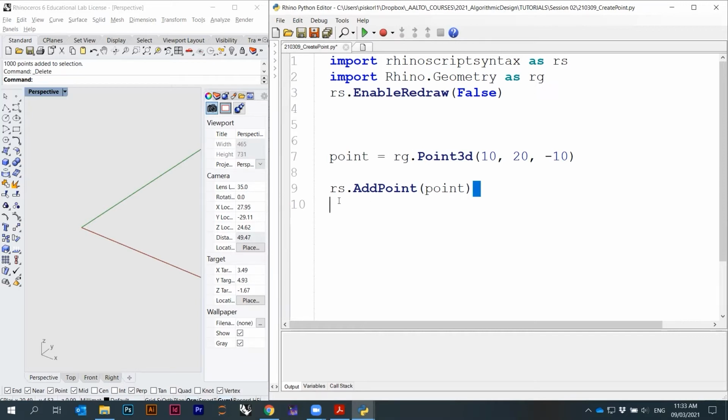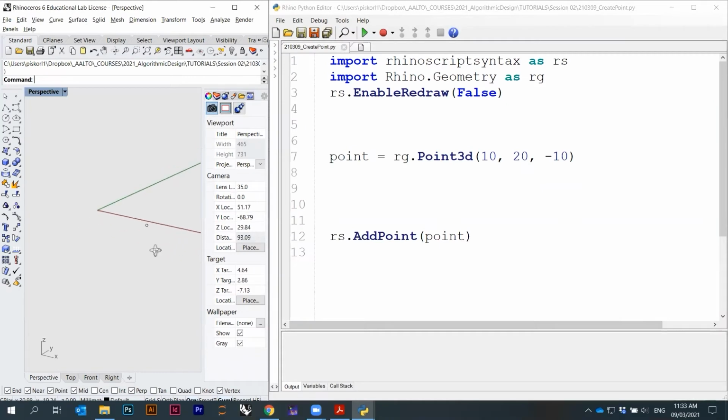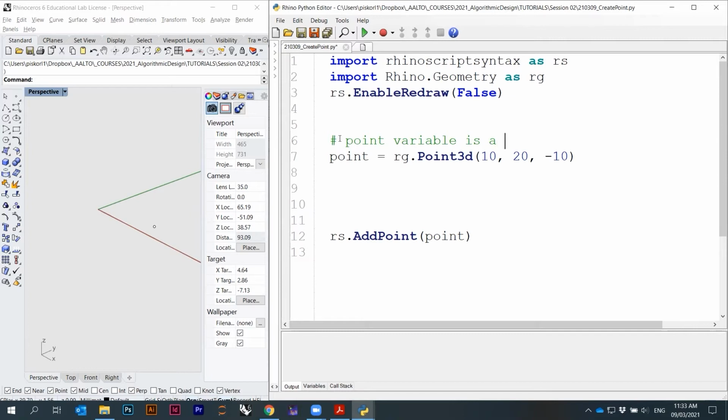And I can draw it, but I don't necessarily need to draw it. I can now ask certain things of this point. So this point is an object. So I can say here, point variable is an object, and there's an attribute in this point which is called x.